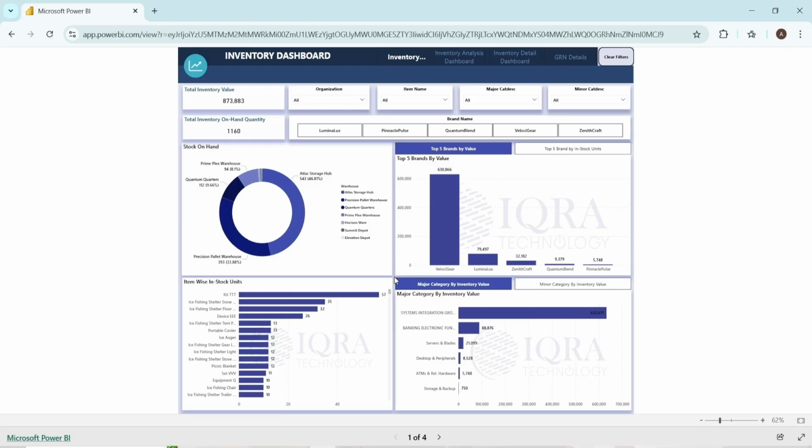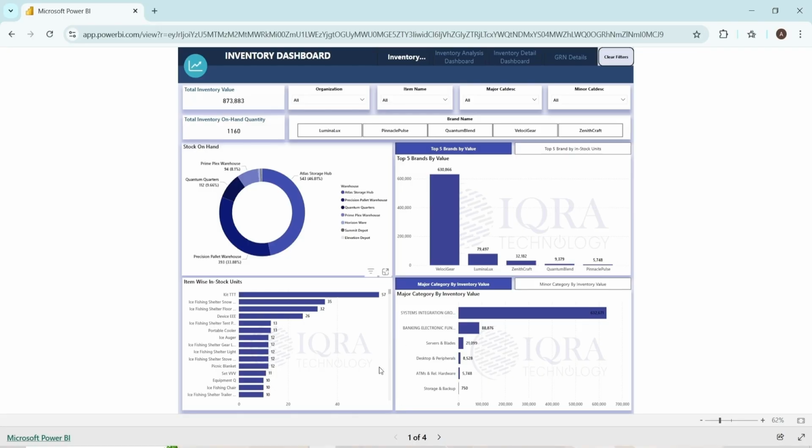The inventory dashboard gives a clear and complete view of inventory and shows stock levels, item details, received goods, transaction types, and sales order issues. Also, it helps to manage and track inventory across all locations easily and efficiently.